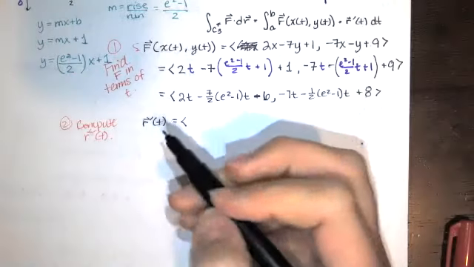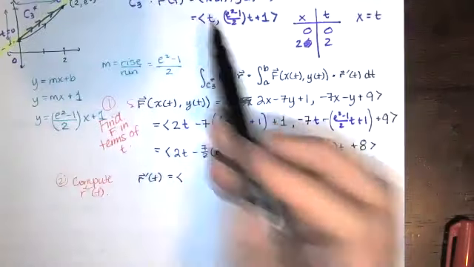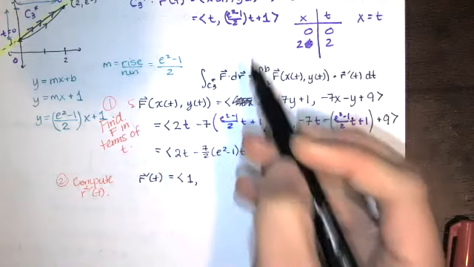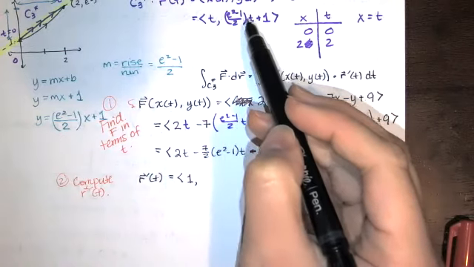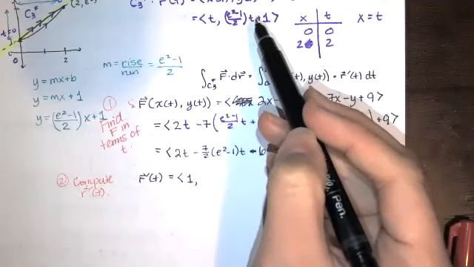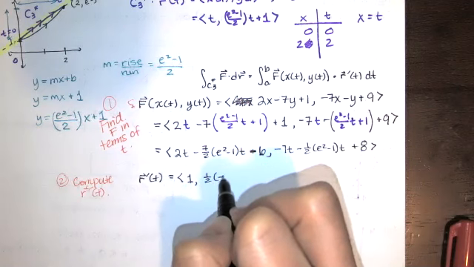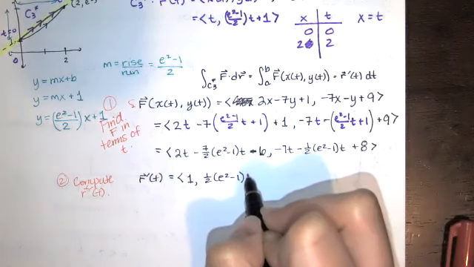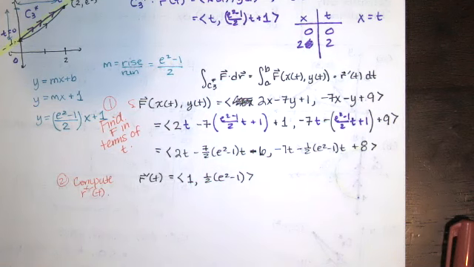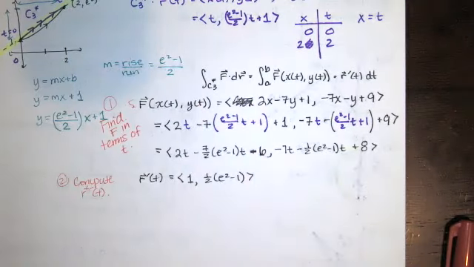Okay, so when we compute r prime, we're taking the derivative of t, which is 1, and then we have the derivative of this expression with respect to t. That's a constant times t plus 1. The derivative of a constant times t is just the constant. I'll factor out that 1/2 again. So r prime is just a vector with constant components in the x direction and y direction. So these are all vectors that are all pointing in the exact same direction. It's always the same. And that's because we're on this line segment here. And we're sort of traveling along that line segment, at a constant speed.